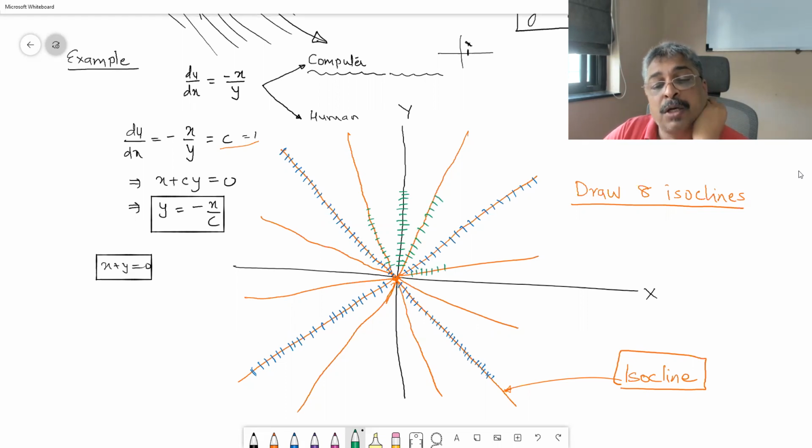That is how the direction field is going to look. On the x-axis, there will be vertical lines and so on. Just let me complete this diagram so that we will be able to see some curve which is emerging out of this, and you get to know what that curve is.